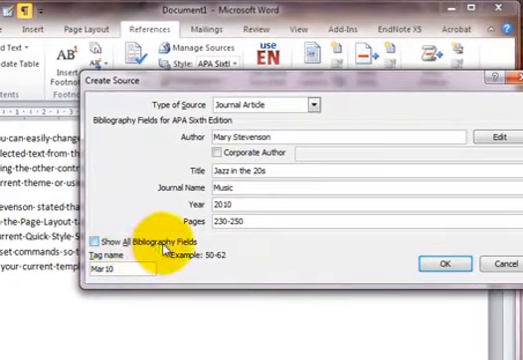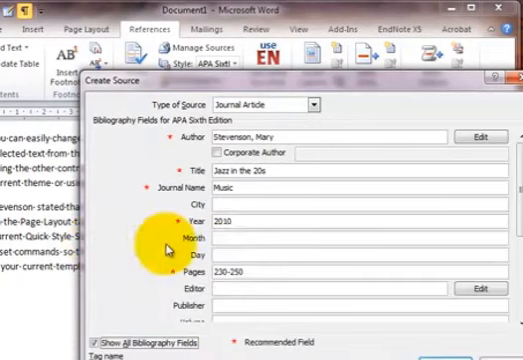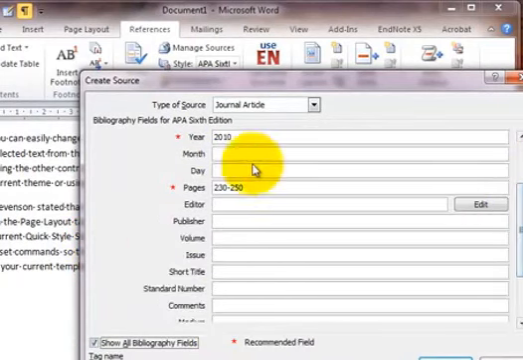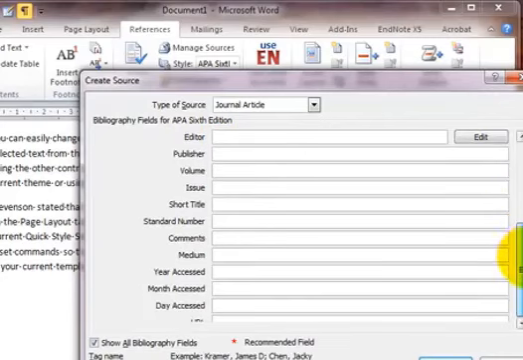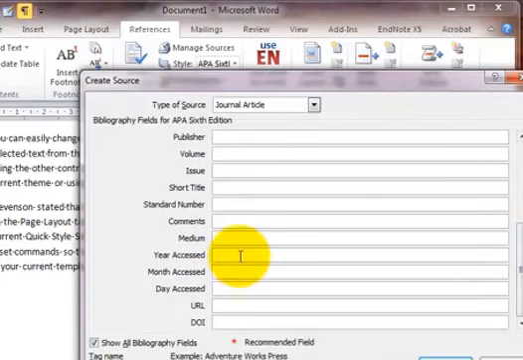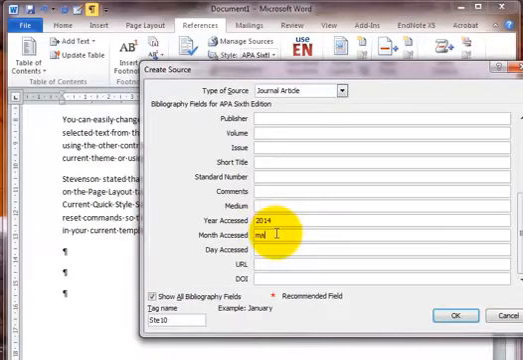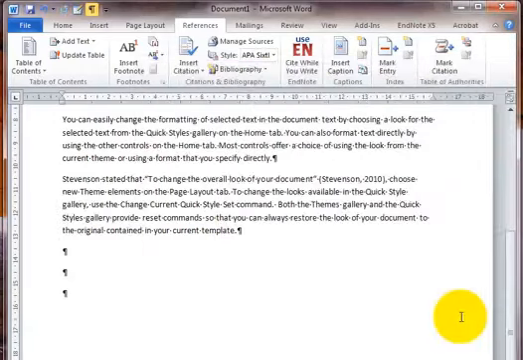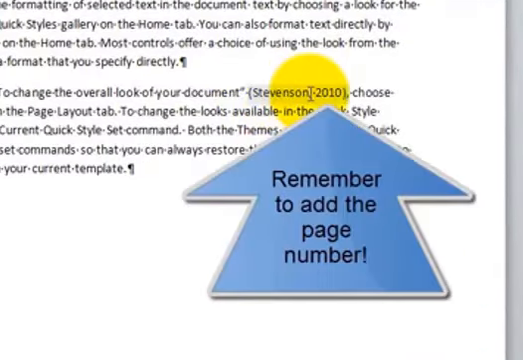It says here show all bibliography fields. Click on that. Now look at all the possibilities. If it's a journal that is a monthly journal article and you got this in a certain month, you type in the month of that journal publication, and here imagine we got it online. We saw it the year we saw it, the month we saw it was, and the day accessible, and the URL, and OK. There it is.